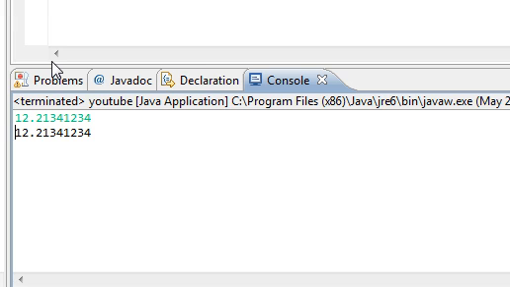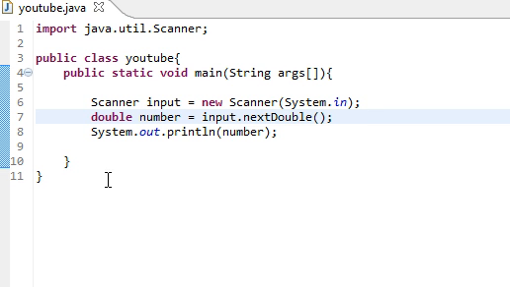So you might want to find out how to use a try and catch block, which I'll probably teach you later, to control whatever errors a user might make. But anyways, this, my friends, was how to make a basic input from a user. And so yeah, I hope you guys like it.